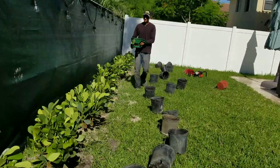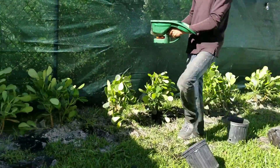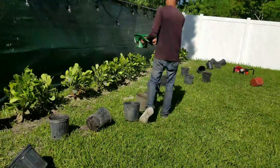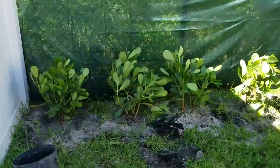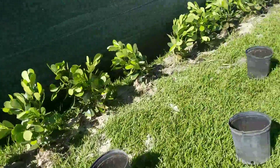Right now we're putting down Milorganite, and that Milorganite will keep the plants really healthy, a nice thick green color. Then as soon as he puts that down he's gonna go ahead and water the plants. We're gonna call it a day. As you can see, this probably took us less than — I want to say — 20 minutes.